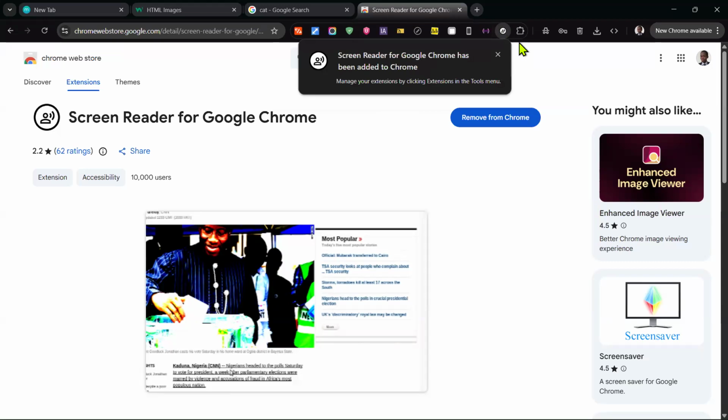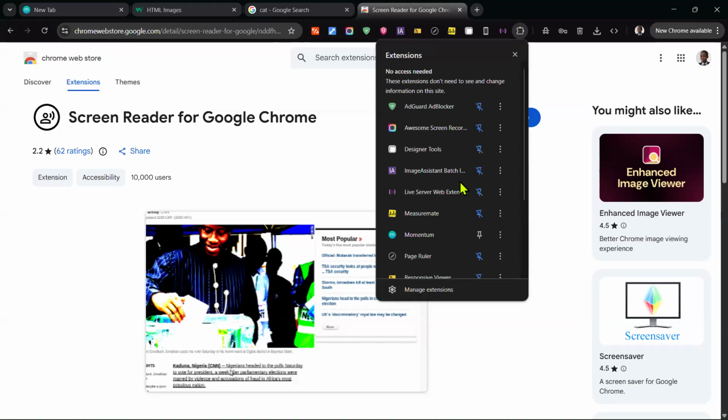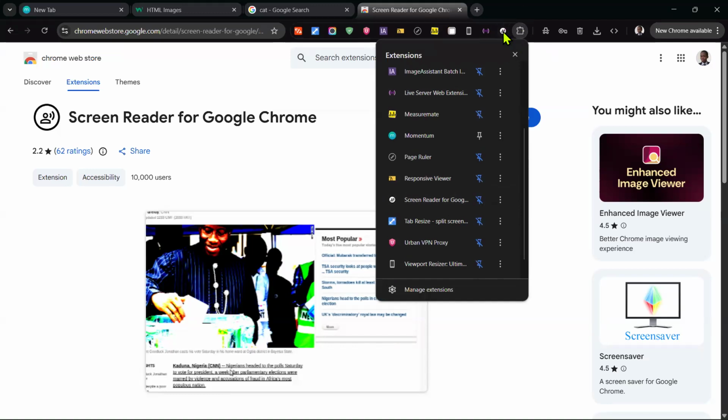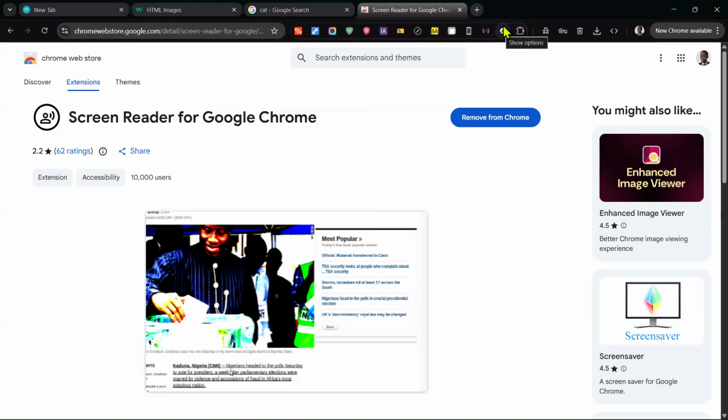So you go to the extension icon here. You click on it, then you look for where the extension is. It is here, screen reader for Google Chrome. Then you pin it, and when you pin it, it will come here. Understand? Now it is pinned here.